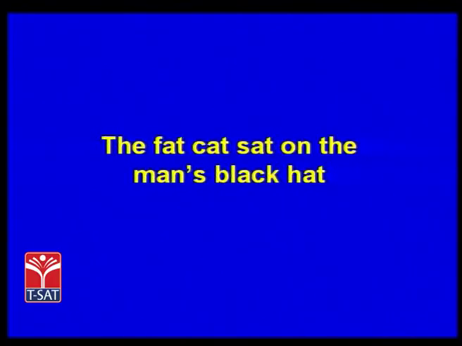If we have to get the A sound, open your mouth wide slightly. Ensure that the back of the tongue is down and the lower jaw is lowered. In fact, you can see that your lower jaw moves towards your left slightly when you get the sound. The fat cat sat on the man's black hat. Did you say that? All right.